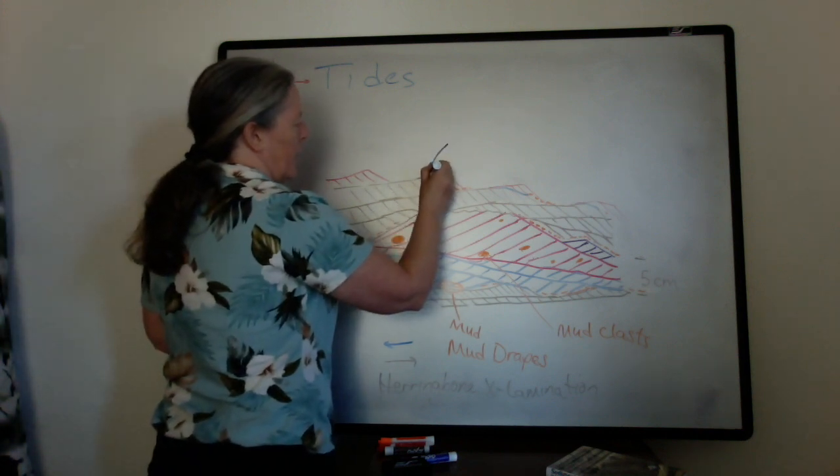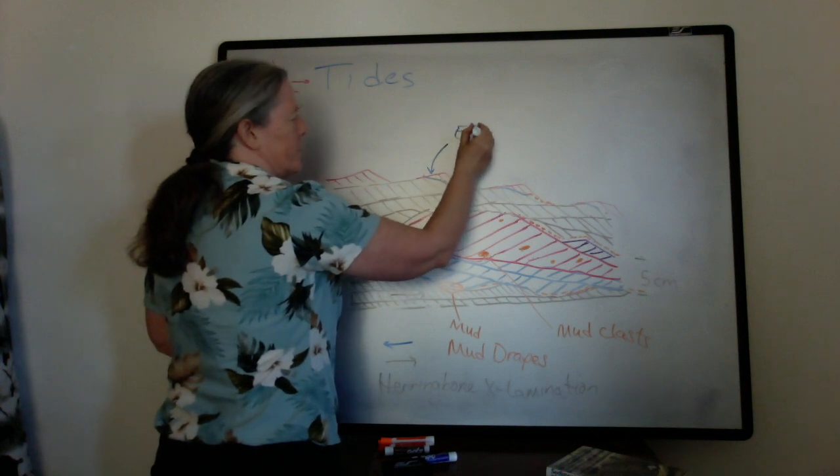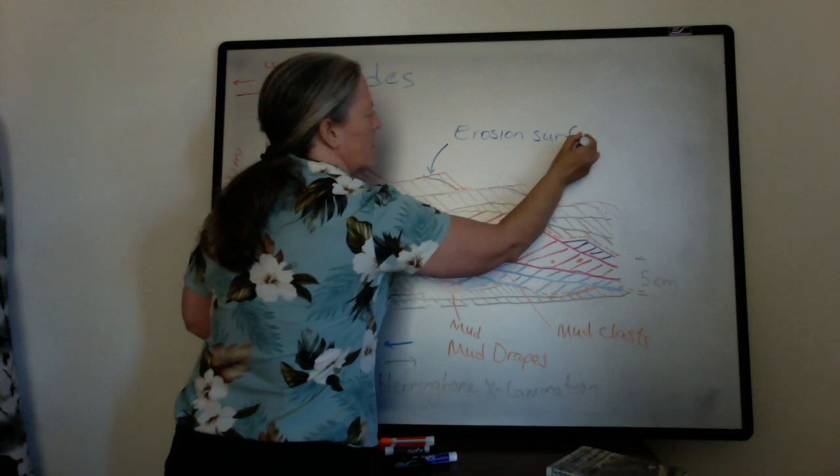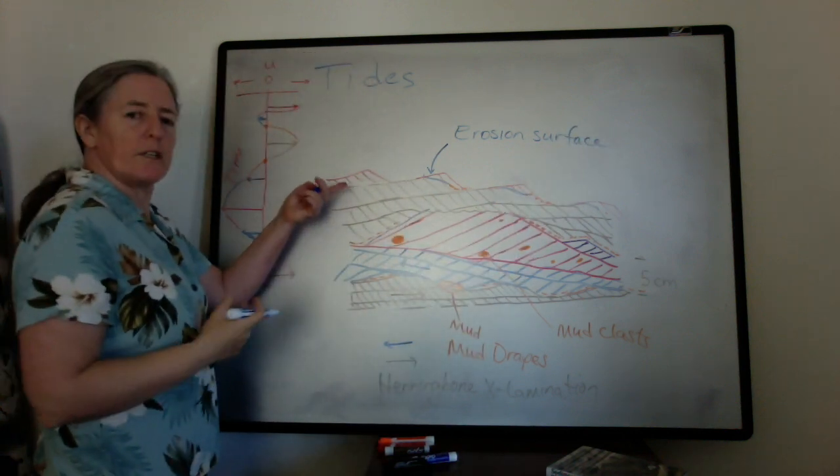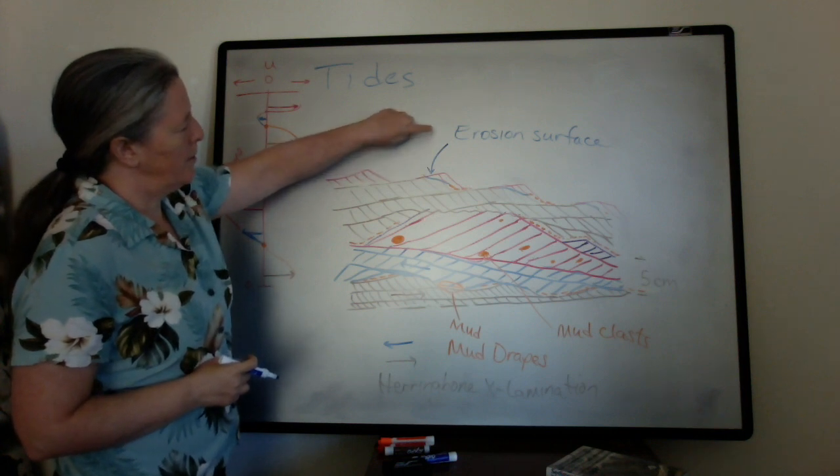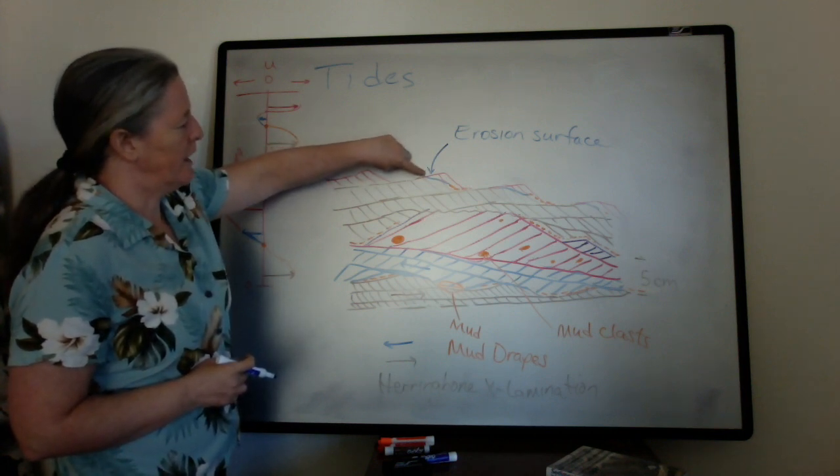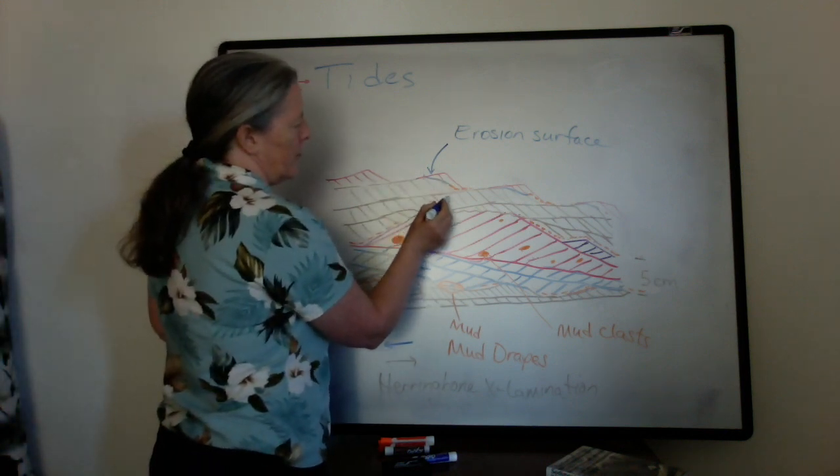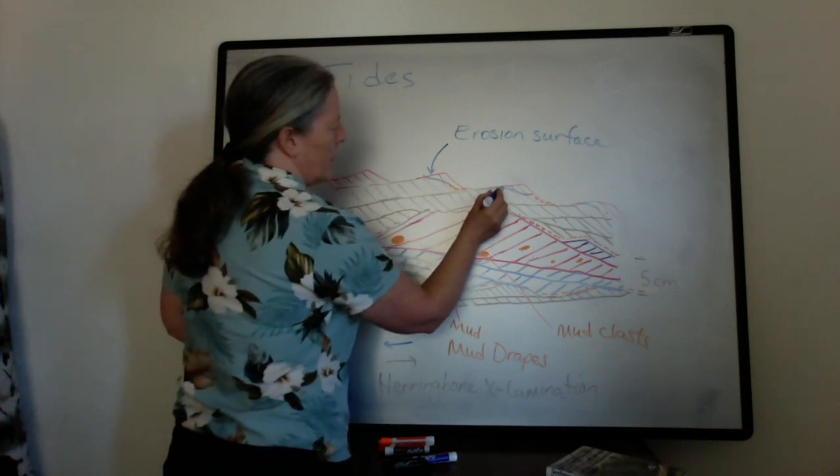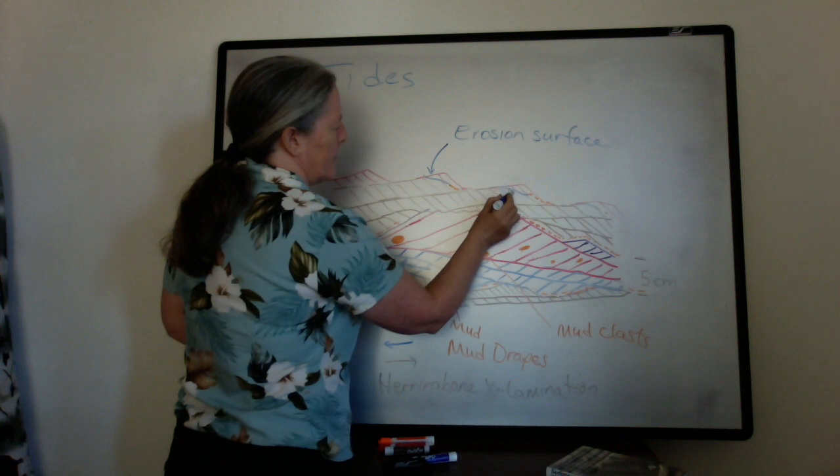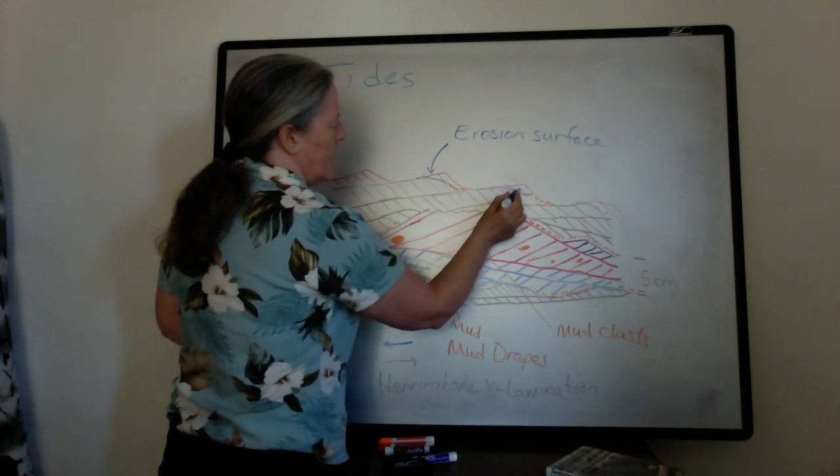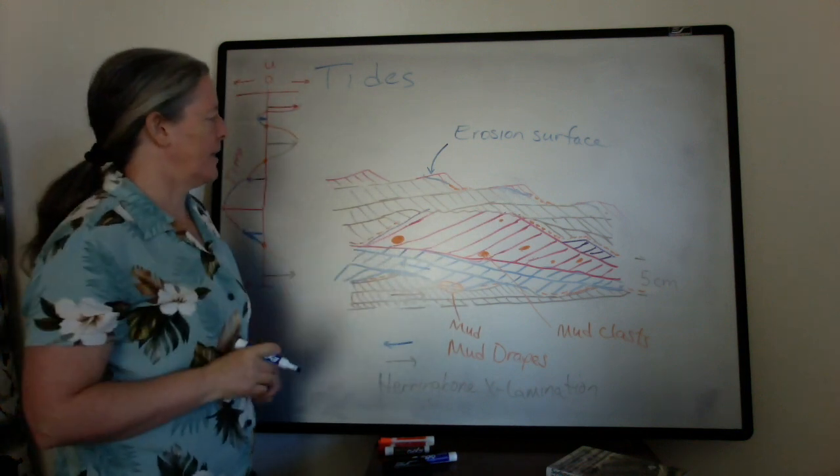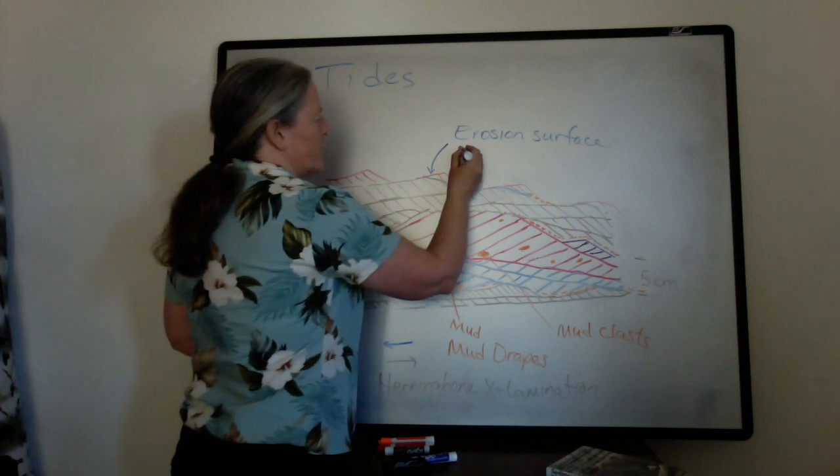What we end up with preserved inside the ripples is the brown lamina are from an older flow. You have a little bit of erosion and maybe some mud drapes and then you have this younger flow. This blue line in here is an erosion surface inside ripples and it can happen inside dunes as well. This blue line is an erosion surface that reflects a little bit of flow in the other direction and it cuts off the lamina above and below.